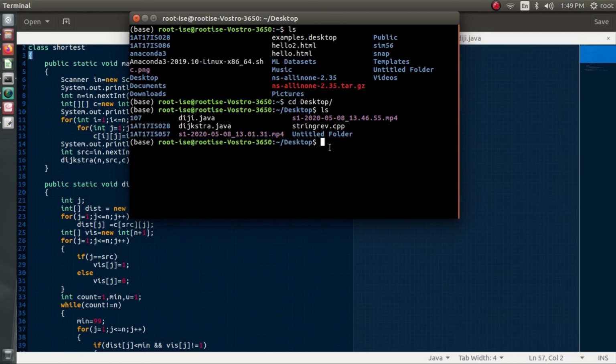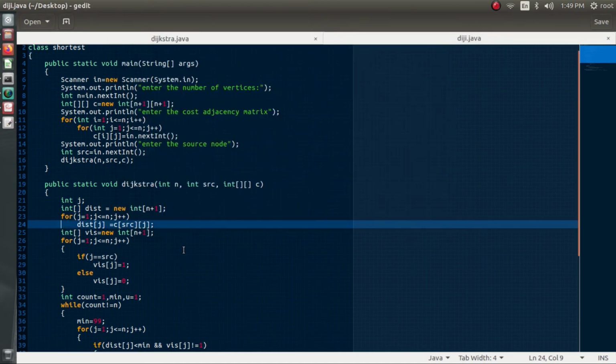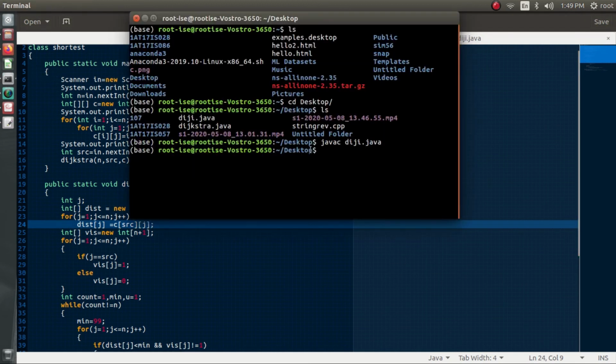So in order to compile the file, the command that is used is javac. Okay, javac stands for Java compiler. Now this should be followed by the file name that we've given, that is digi.java. If there are any errors, it will show before the terminal command prompt comes back. If there are errors, you can always go back, make the corrections, save it, come back here and recompile. Now since there are no errors in this particular program, we need to run the program.